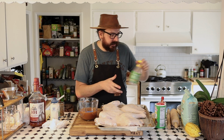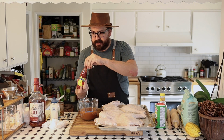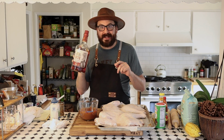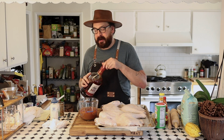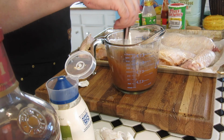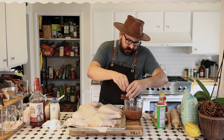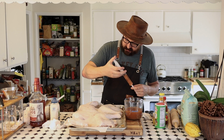Screw it! And then what I'm also going to add is a little bit of the old Louisiana Red Rooster hot sauce to this as well. As well as, uh-oh, what's that? A splash of Wild Turkey bourbon? Whoopsie! How'd that get in there? Let's get some injection in here. And let's inject this bird.